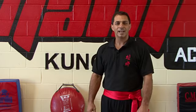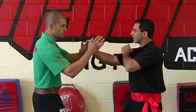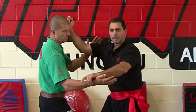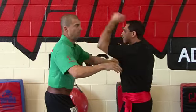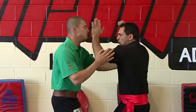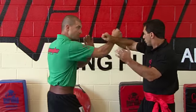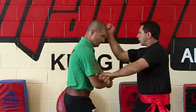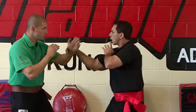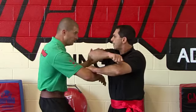I would like to introduce an attacker into the situation. We're using our Pok Sou, our Pai Sou, our Gow Choy. These are very efficient and effective techniques. You can continue: Gow Choy, Pai Sou, Pok Sou, Pai Sou. If they come in to attack you, you can Pai Sou, Pok Sou, Pai Sou, Gow Choy, Pai Sou. That's why the Gow Choy and Pok Sou and Pai Sou are so very effective. And the continuation of the movement will never stop.